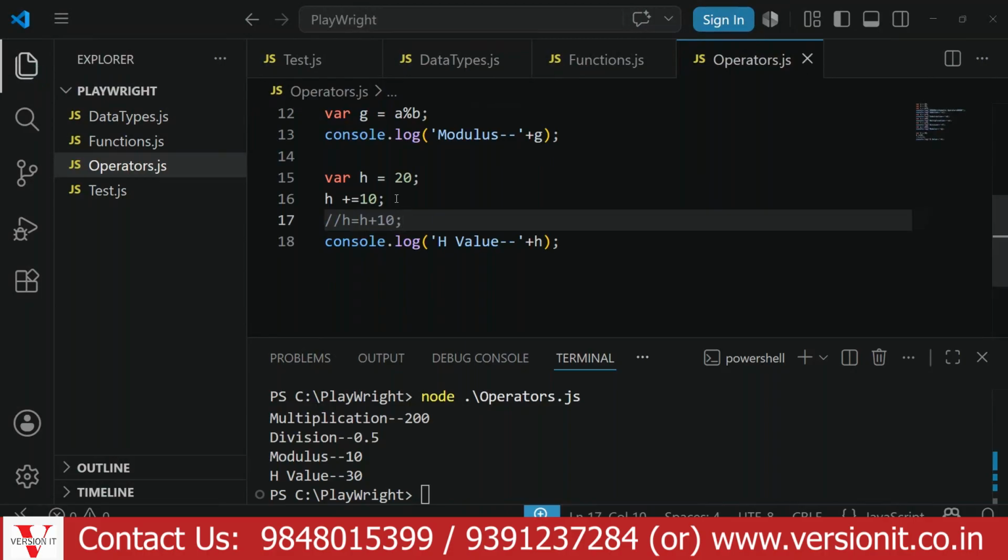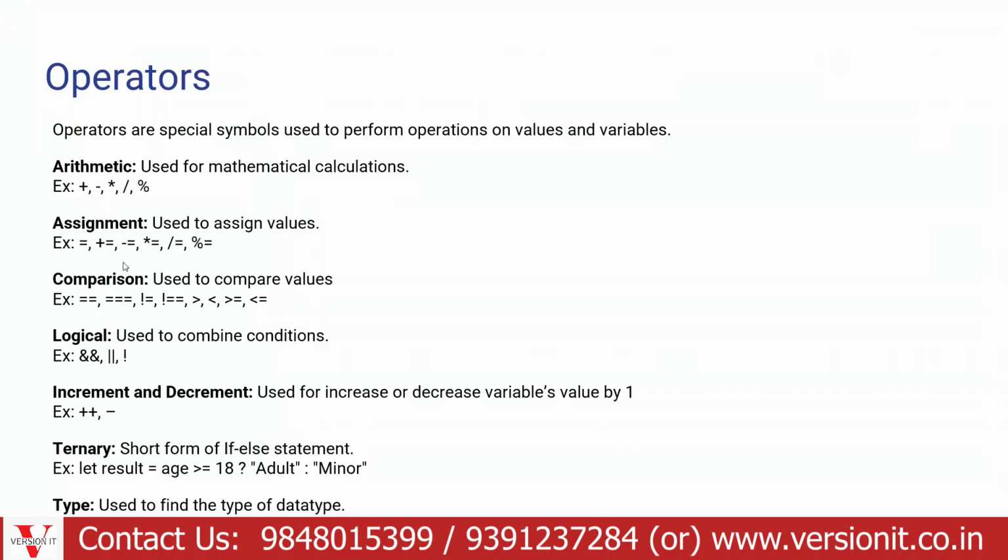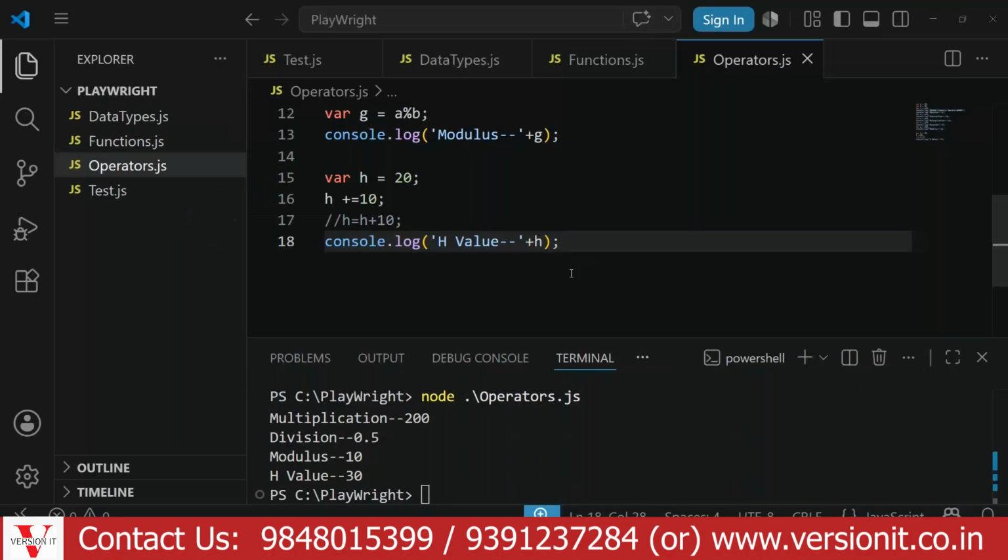In a similar way, if I want to decrease the value, I can use minus equal to, or if I want to do multiplication like h equal to h into 10, I can use into equal to, or division or modulus, the same way. Let's take some simple examples.